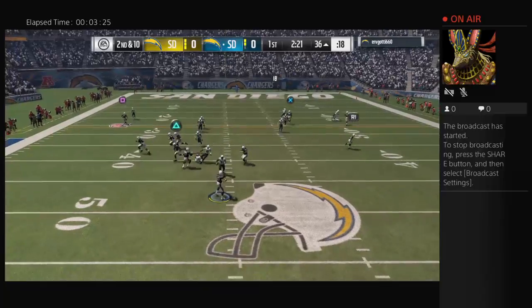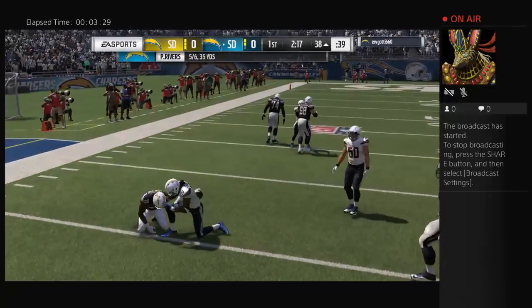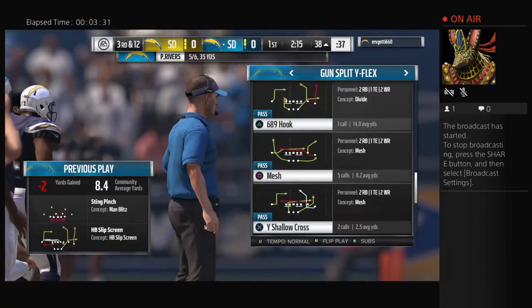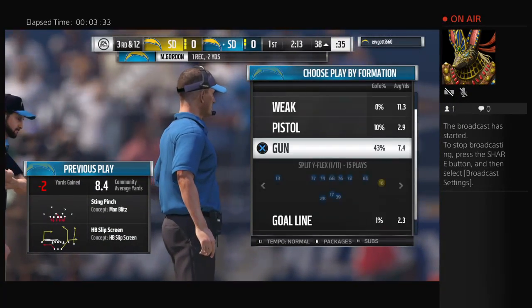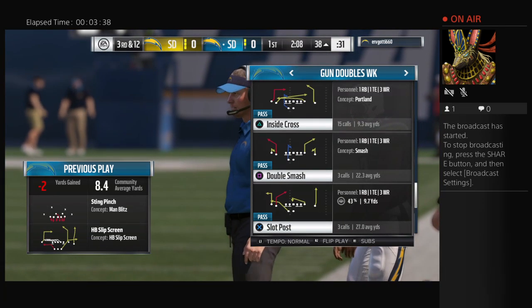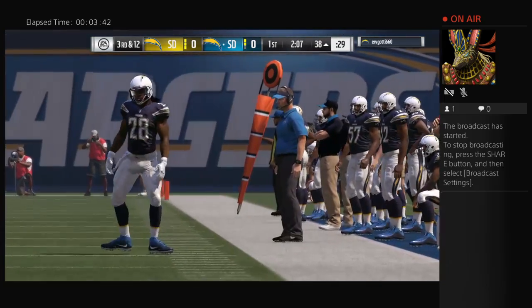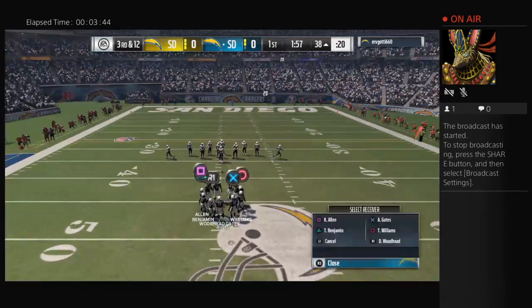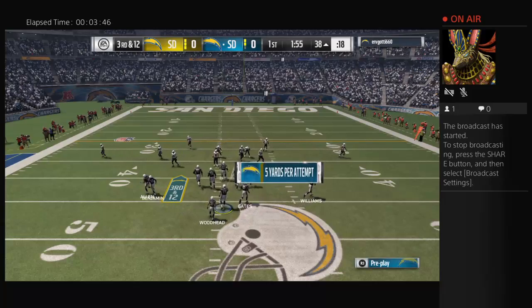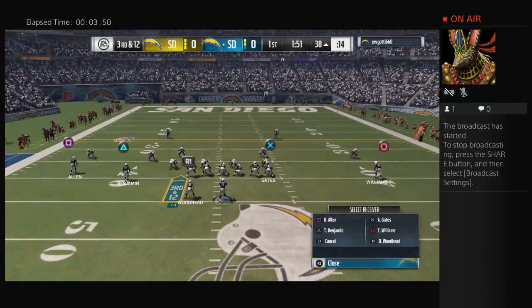A 2nd down throw for Rivers. Sets up the screen to Gordon. And this play will be blown up. He'll lose yardage back at the 38. It's a loss of 2, now 3rd down. Time to give a little credit here. That was an excellent read by the guys on the defensive side of the ball. Oh, you're crediting your defense. Got to credit them on that one because they tried to fool them, right? Tried to trick them. Ran a screen, and they went to it and smothered it for a loss of yardage.